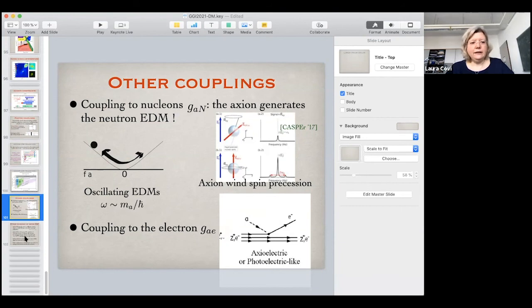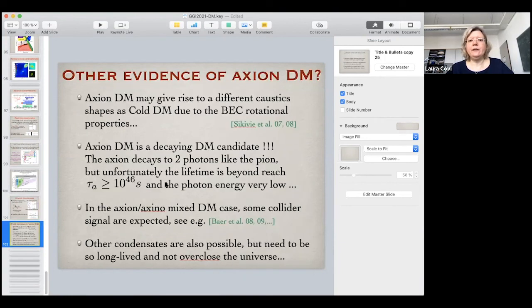Okay, so I'm getting nearly to the end. There are also other issues about the structure formation, which I don't want to go into in detail here. For example, Sikivie, who is also one of the big experts on axions, was already proposing a few years ago that in structure formation and in the distribution of the dark matter of the galaxy, you could have differences compared to the case of the WIMP. The fact that you have places where you have caustics, where the density becomes very, very large due to some properties connected to the fact it's a Bose-Einstein condensate.